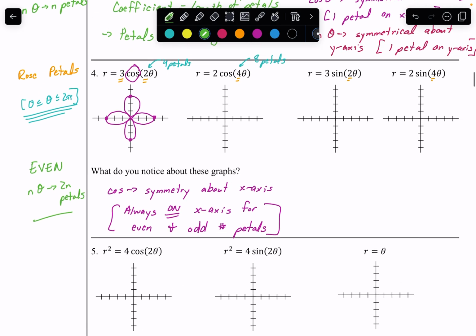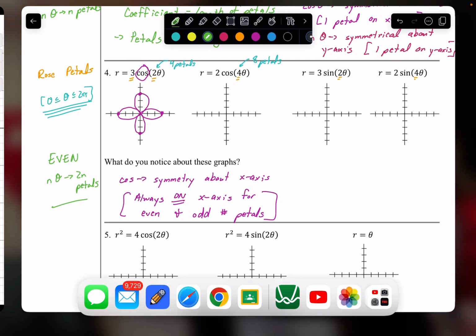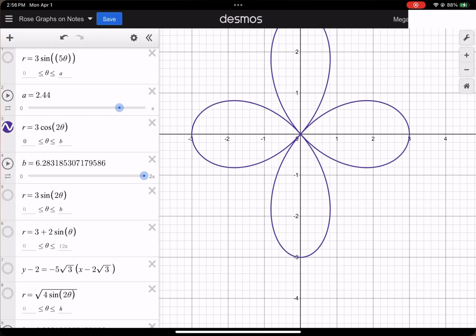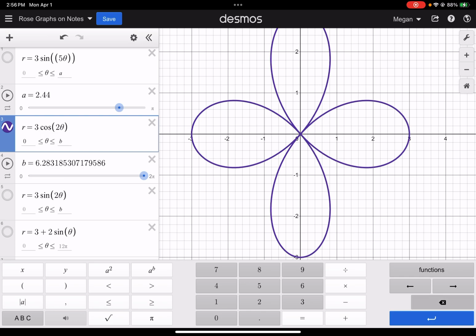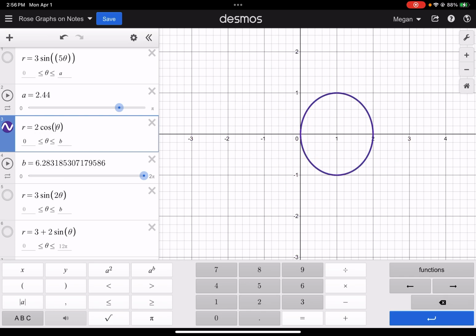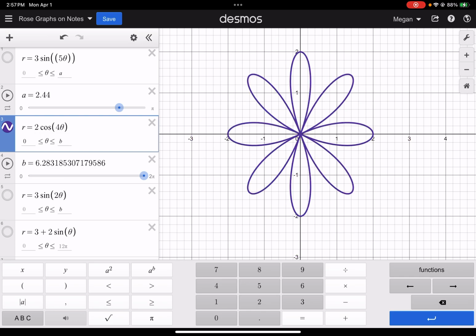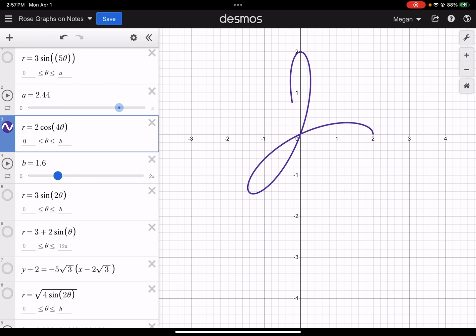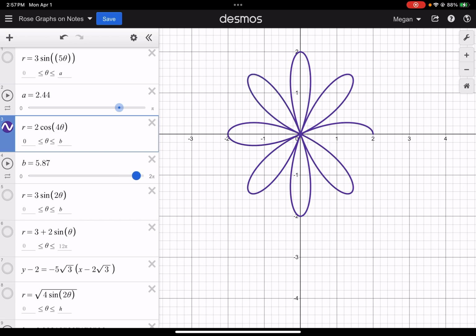All right, so when I think about 8 petals, that's a little strange to look at. So let's take a look at that graph. So 2 cosine 4 theta. Go ahead and just type it in real quick so you can kind of see what that looks like. Man, yeah, see 8 petals? It's got a petal on the x-axis. So if I watch it be built, man, that's so incredible, isn't it? What a neat process to build a polar graph. So there are your 8 petals.